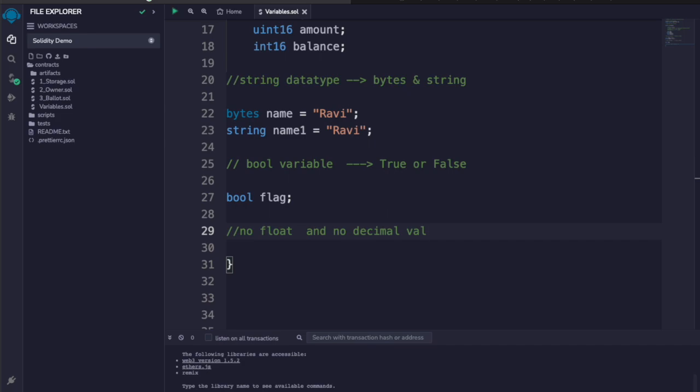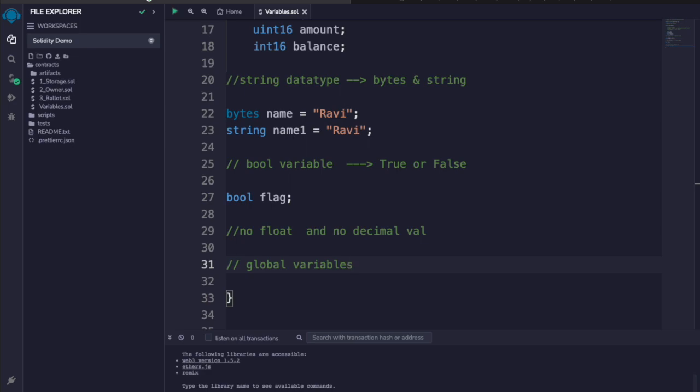Then how are we going to define decimal values? How do we define such numbers if they contain the float data type? To answer all the questions related to float and decimal, we are going to use, in Solidity, what are called, you got it right, global variables. So what is a global variable?